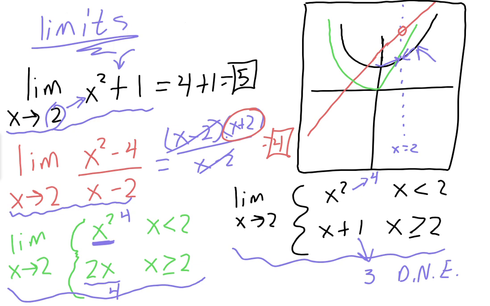If I look at the red graph, again, I go from left and right, following the graph to x equals 2. Since they point to each other, the limit does exist, and it's whatever that value is. Notice I don't care at all if the function value exists there. That would be, is it continuous? That would be that question. But just for a limit, I really don't care at all what's happening exactly at that limit point of 2. And then just for completeness, looking at this last, the green one, well, we come in from the left, we come in from the right, they point to each other, so the limit does exist.